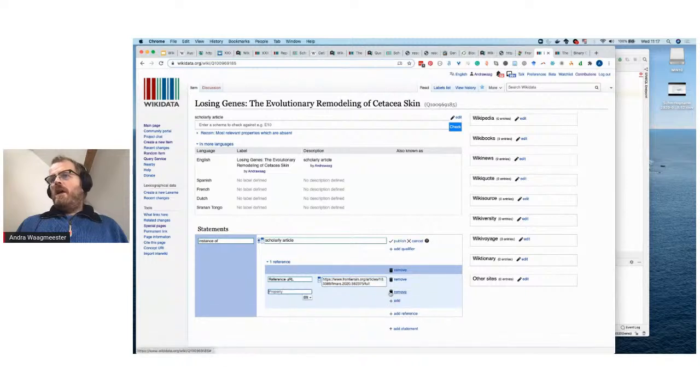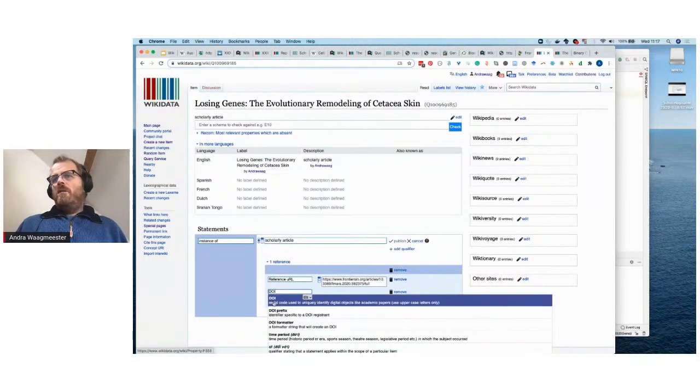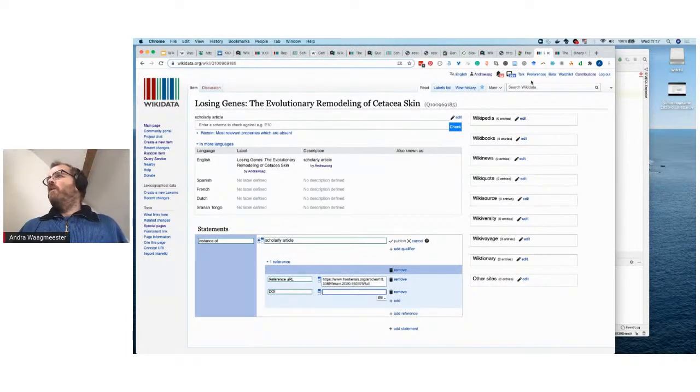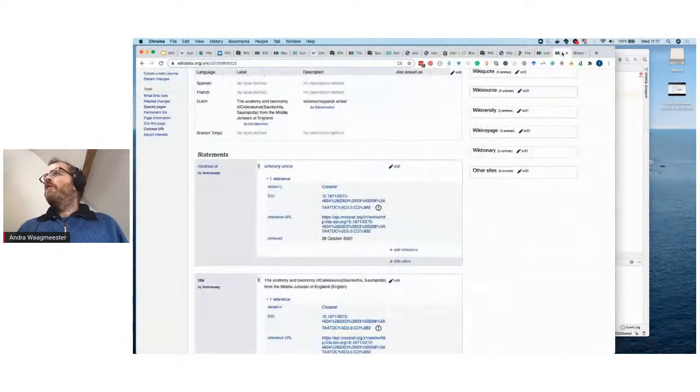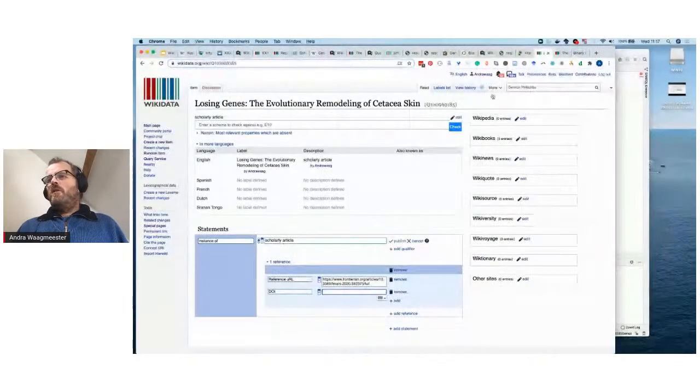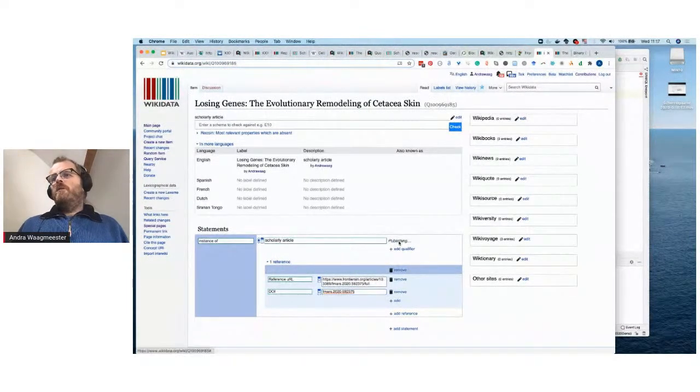And then also add the DOI, since the DOI was used to identify this one. I lost Etherpad again. So I have that. So I now have my own statement.